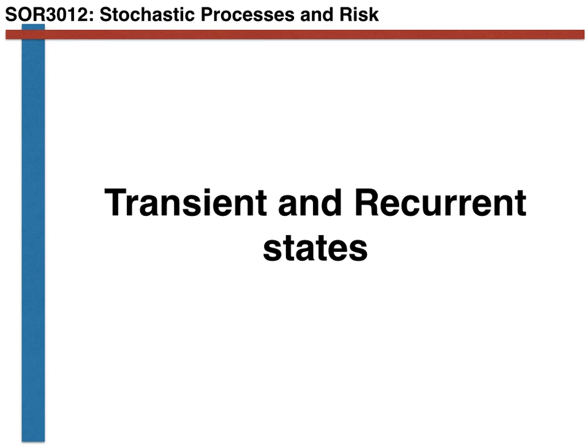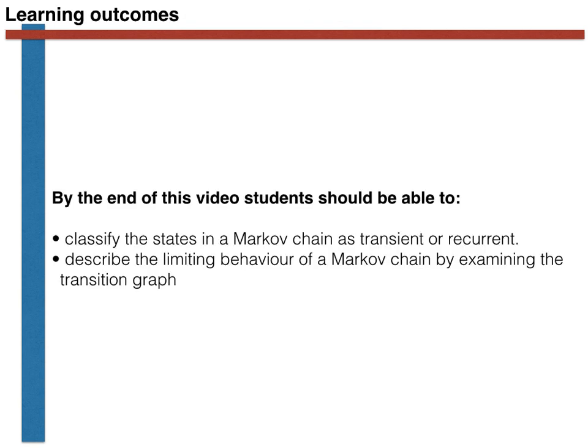Hello, in this video we are going to introduce a method for classifying the states in a Markov chain. As such, by the end of this video you should be able to determine whether the states in a Markov chain are transient or recurrent, and you should be able to use this classification to describe the limiting behavior of the chain.